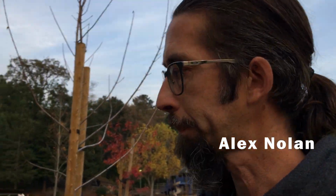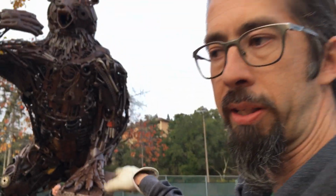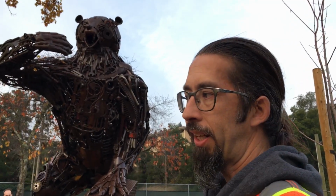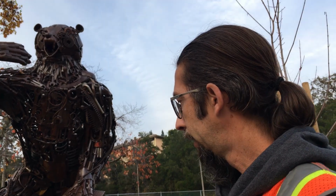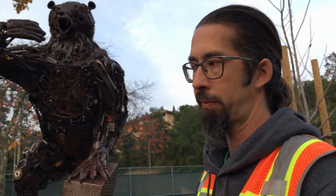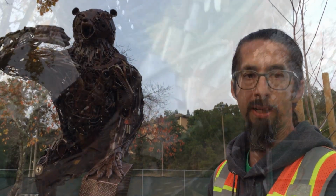I started this sculpture with my good friend Chad back in 2014. 2013, kind of the beginning of the process. But in 2014 is when we really put our elbow grease into it, as it were. Over the course of 6 months of mostly weekends, occasional long holidays, we put it together. Both Chad and I were working full-time jobs at the time, so it was quite a challenge. But we pulled it off, and we got it installed on time. It originally was installed in the city of Berkeley on top of their downtown Berkeley BART station.